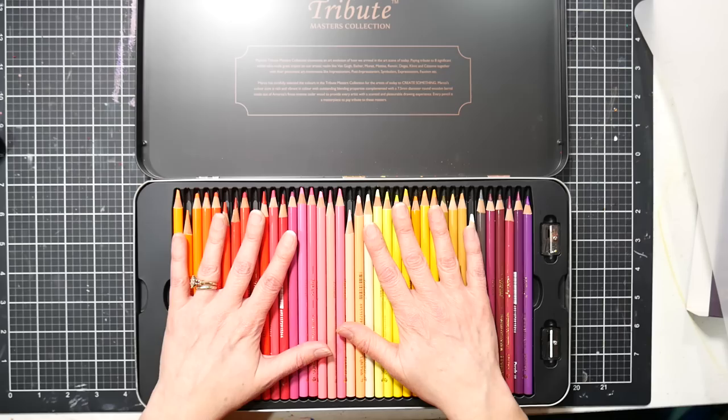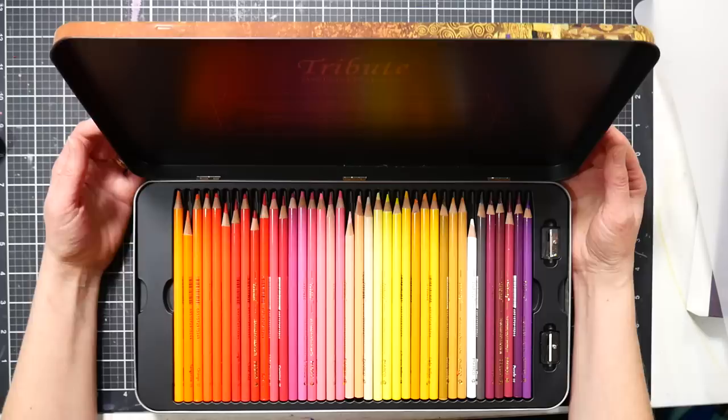Yeah, I'm pretty happy with the packaging. I like the tin. It's all really sturdy. Now let's take a look at some swatches and then we'll look at some artwork.